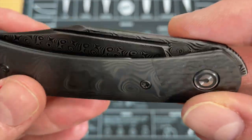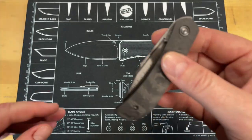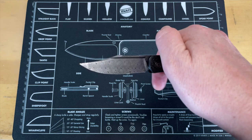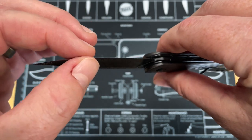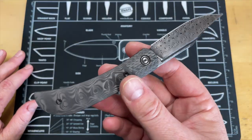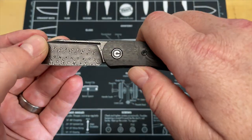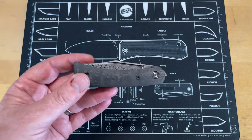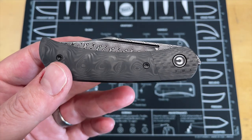I apologize — I jammed a knife down in there by accident in moving things around while it was partially open. But to get back to the action and everything on it, super great. I've cut a little bit with it, and that is a very deep hollow that just almost disappears — it is so super thin behind the edge. It just slices through everything you'd ever want. Hardware is attractive. Civivi has been doing this. Now, I was not expecting to see a knife like this from Civivi — this is more something I would expect to see from the parent brand, We Knife Company, or another higher-end knife company.